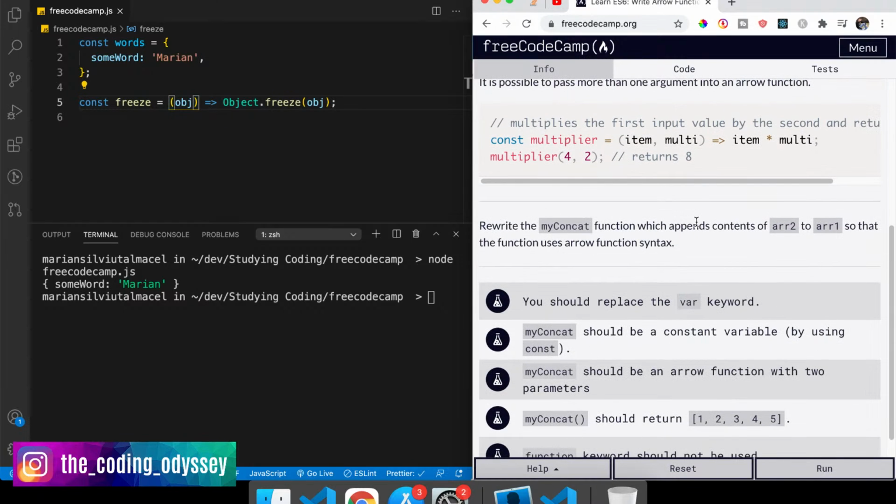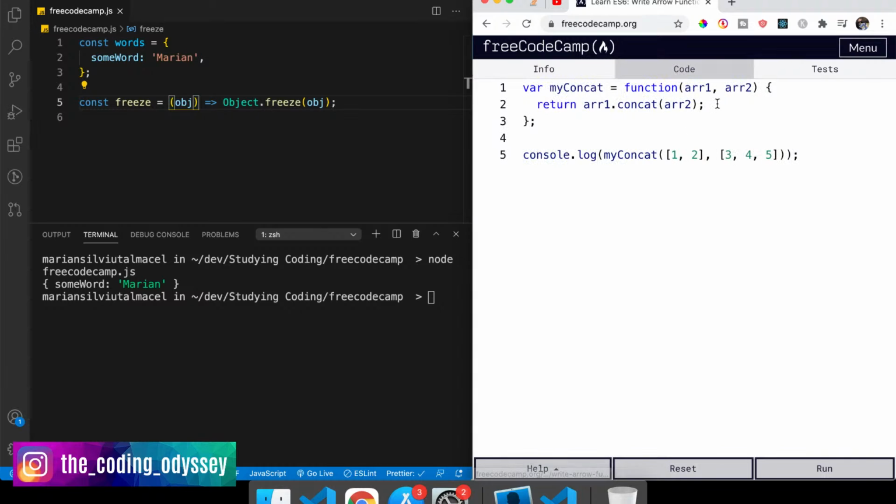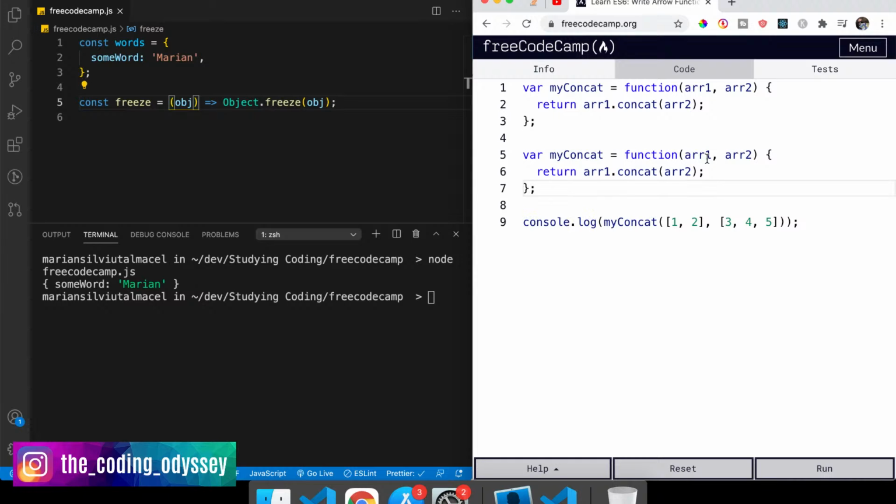Rewrite the myConcat function, which appends contents of array 2 to array 1, so that the function uses arrow function syntax. So here we have the old way of writing functions, and we have to rewrite it to use this.